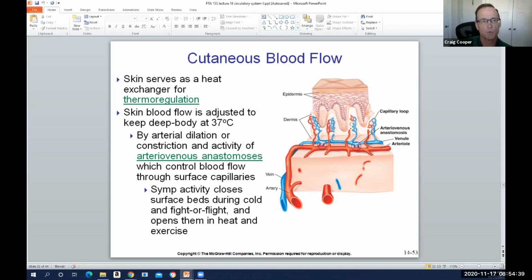If it's a situation where we're really, really hot, then we're going to divert a lot more blood flow to the skin to help us both radiate heat off as well as to make sweat through the sweat glands and help evaporation. So those are two of our primary ways of regulating temperature: either through evaporation for losing heat, or through radiation, which is another way that we can lose heat effectively through the skin.